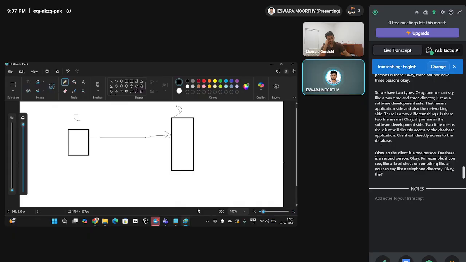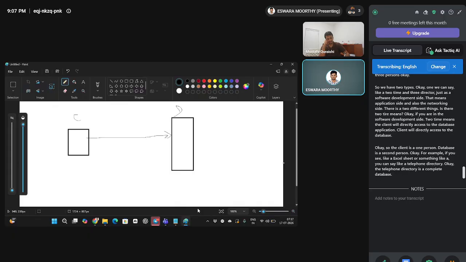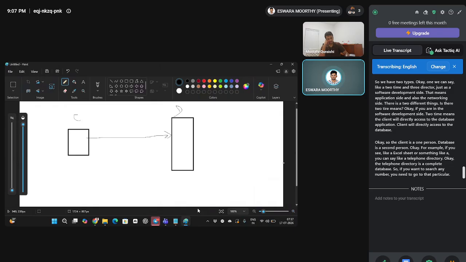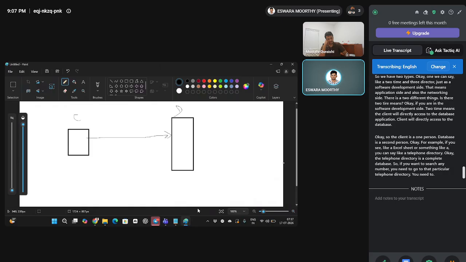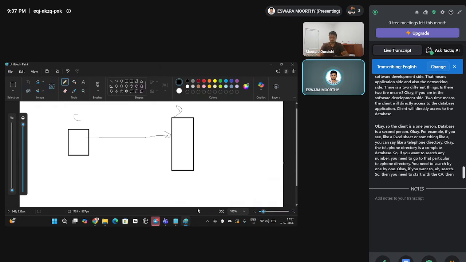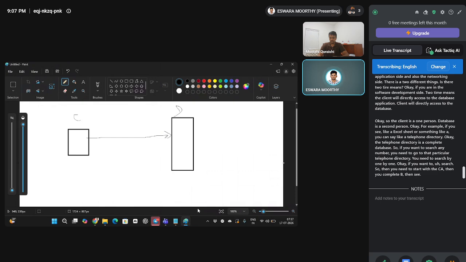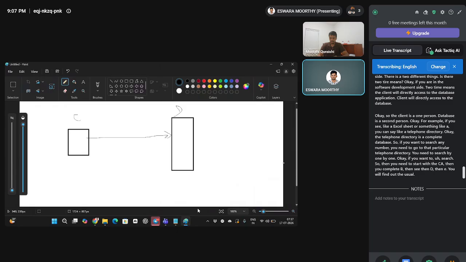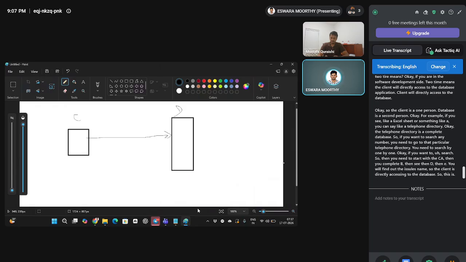The telephone directory is a complete database. If you want to search any number, you need to go to that directory and search one by one. If you want to search a name, you start with A, then B, C, D, E, until you find the name. So the client is directly accessing the database. This is the two-tier architecture.